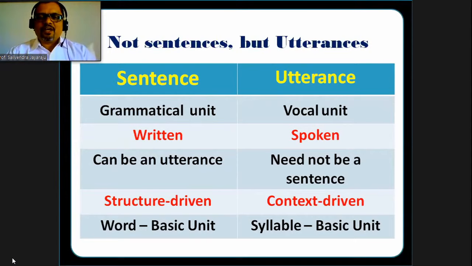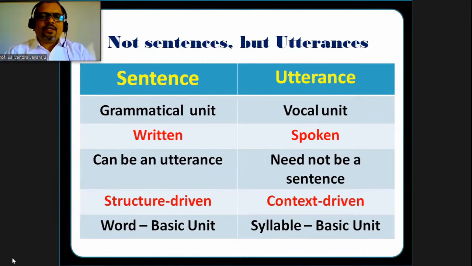Sentence is structure driven. It should have subject, verb, object. It should have tense. And utterance is always context driven. In the context, meaning is more important than the grammatical structure. And if you can bring out the words that are very crucial for meaning and ignore the grammatical structure, it's okay functionally. If you move with that basic understanding to reading and writing, there you can brush up your grammar and develop certain writing skills.